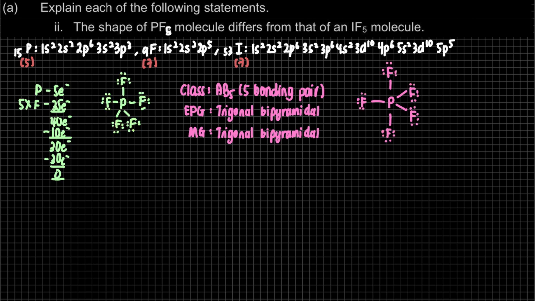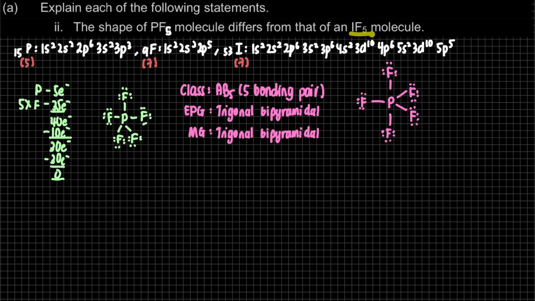Okay, so there's another way for you to draw lah. Both are accepted. Is it actually the same? So why did I say that it is the same? If I rotate it this way, it will become like this too. So you can draw it any way that you want lah. This shape or this shape. It's actually the same shape, but the way it is drawn is a bit different. Okay, so that is for PF5. So that's the first part of the question, the shape of PF5.